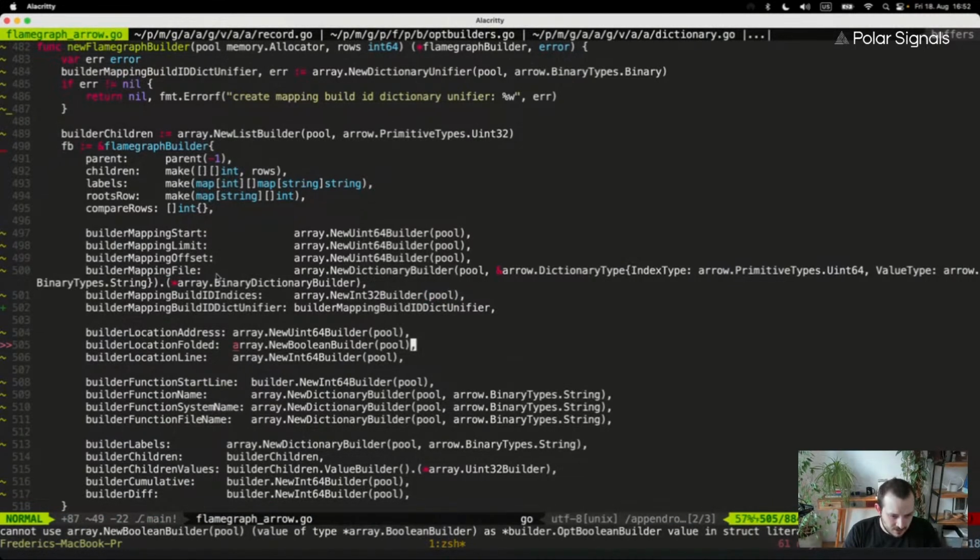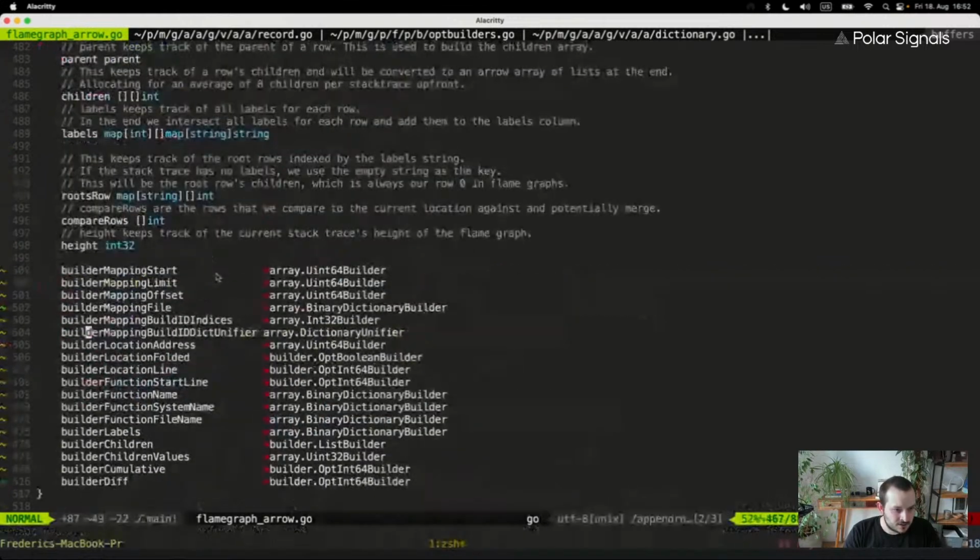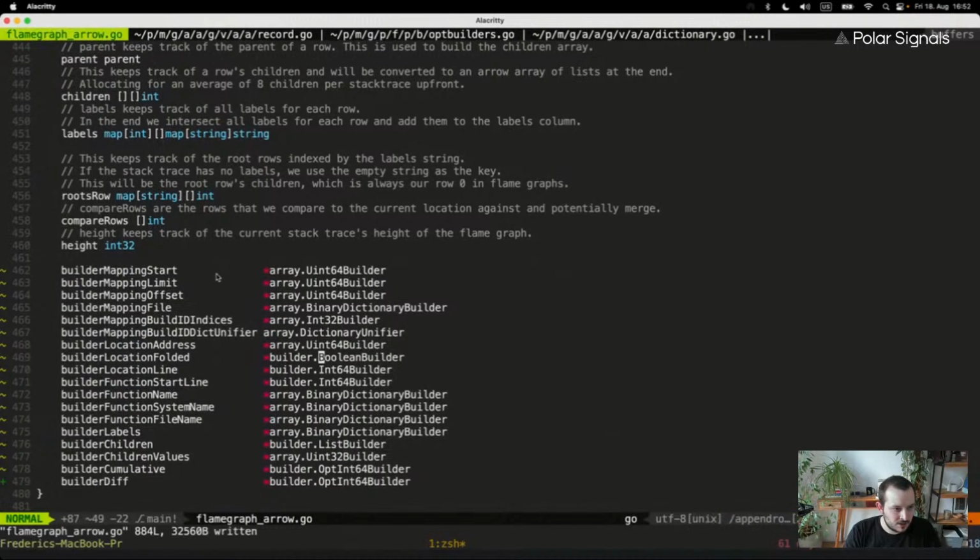Here, already taking care of that, so it doesn't actually need to be an opt builder anywhere. Don't need to do this because, or do we need to do this? No. Builder not found.